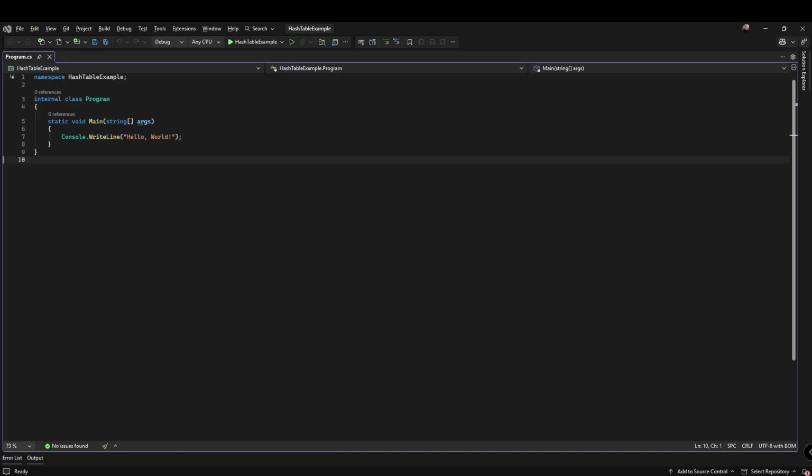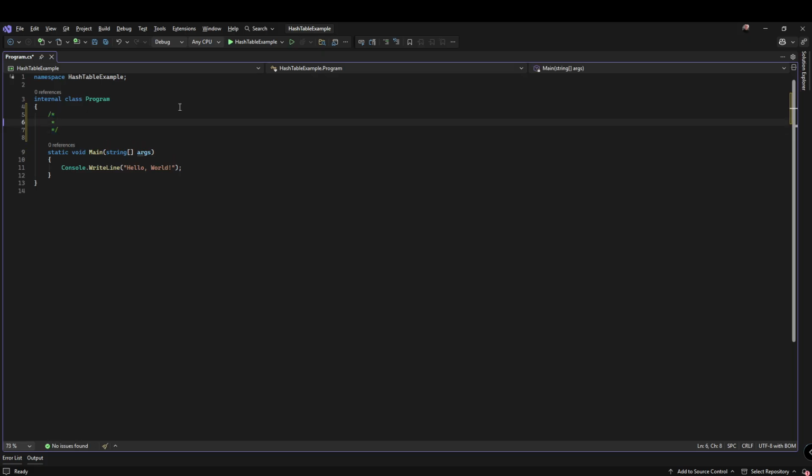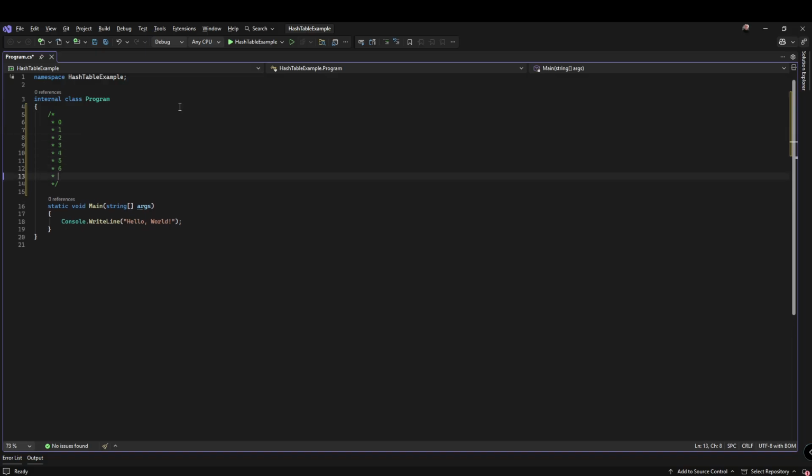The usual concept you'll hear with this is that you're taking things and storing them into buckets. So maybe you have a couple of buckets: 0, 1, 2, 3, 4, 5, 6, 7, 8, 9.